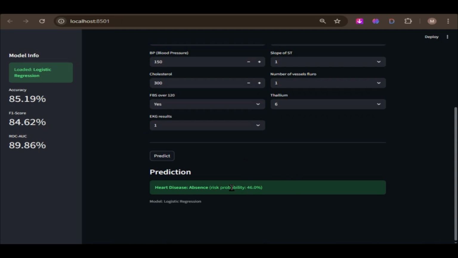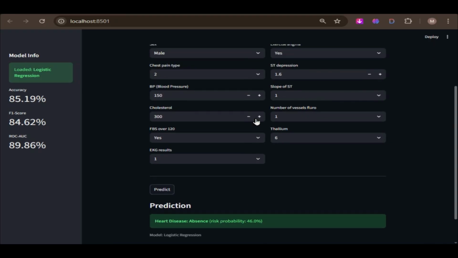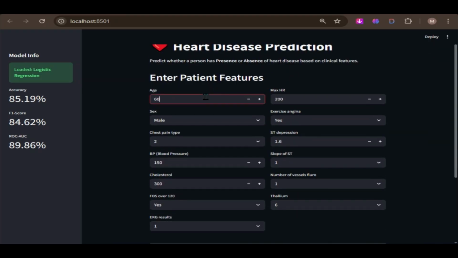Here is the prediction: heart disease absent and the risk probability is 46.0%.